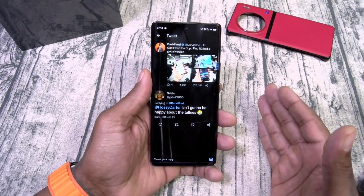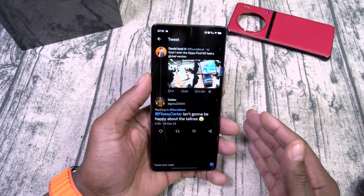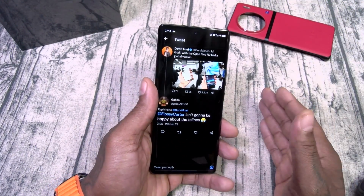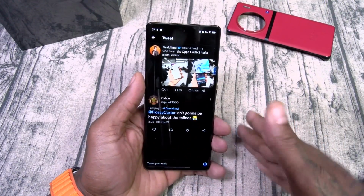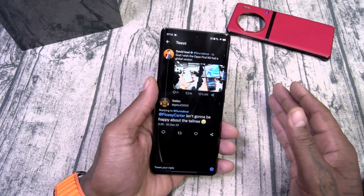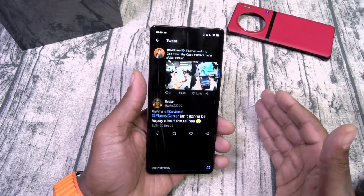I really don't care about the global version because, like I said, I don't mind buying the Chinese exclusives because I know how to make them work on AT&T. Now, if you haven't seen my video showing you how to make these Chinese phones work on your GSM carrier, hit me up in the comments and I'll talk about it again. I don't want to go through all that again, but it does work. You just got to know what you're doing.